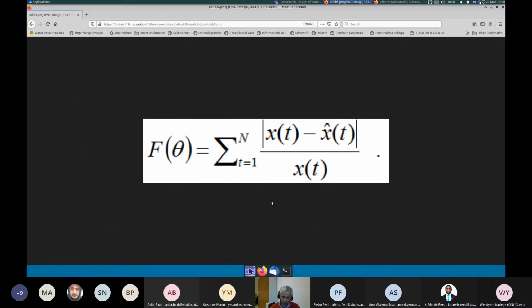The corresponding error tends to infinity, which is something that we want to avoid because when you have few terms dominating, it's always a situation that you don't want. When you have few observations dominating in the assessment of the performances of your model, you want to avoid it. And so this is something that you shouldn't use if you have the feeling that xt may approach 0. If xt doesn't approach 0, this may be fine. But you have to be careful.